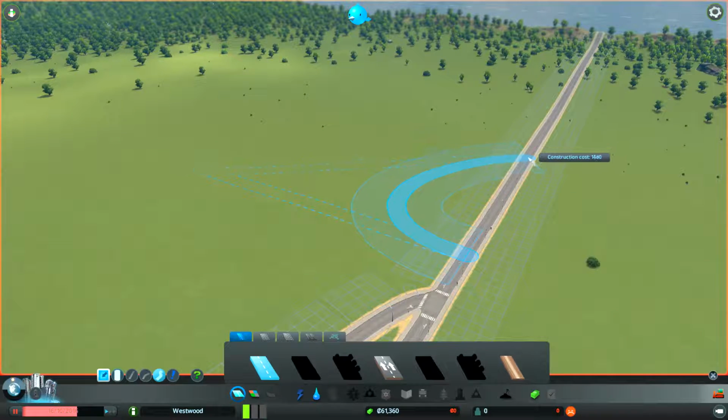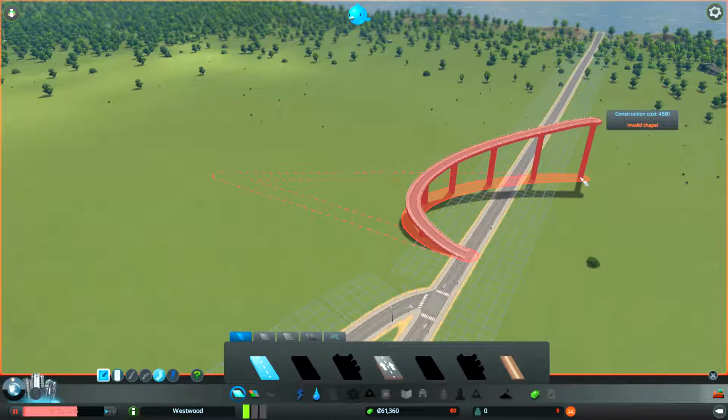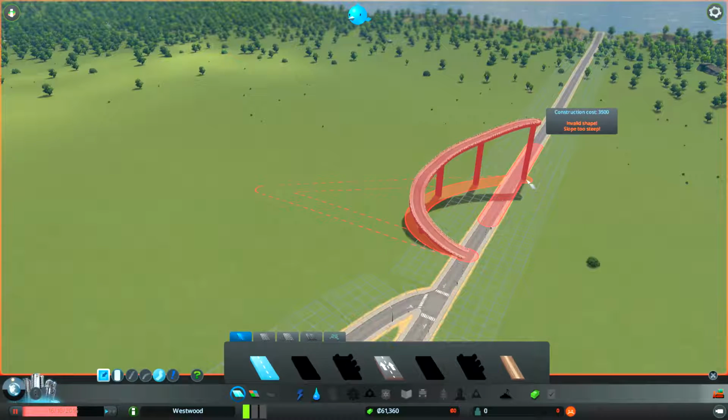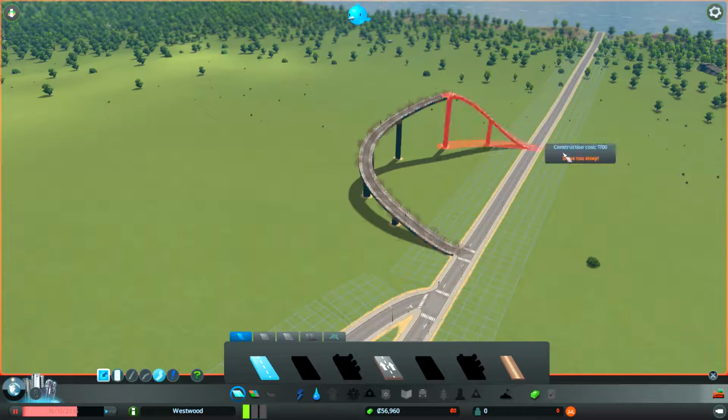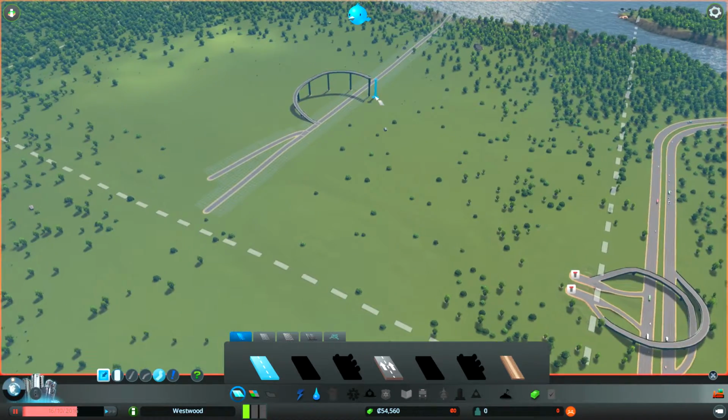But if you wanted, you can connect it to the road again. Or you can lift it up and make a bridge, which is page up and page down by default. Like so.